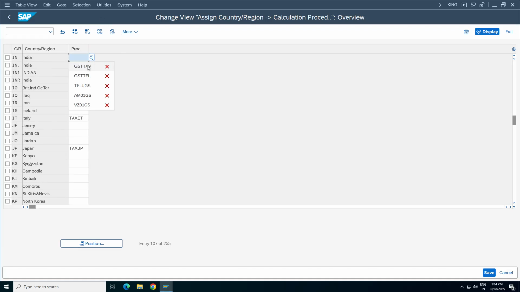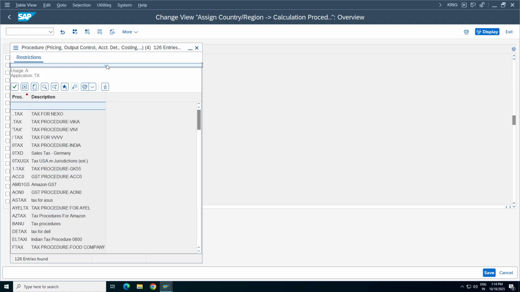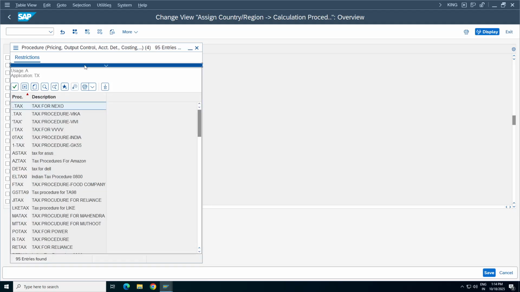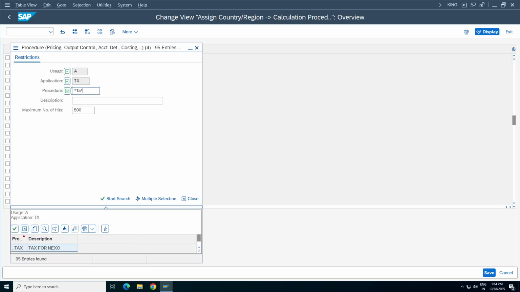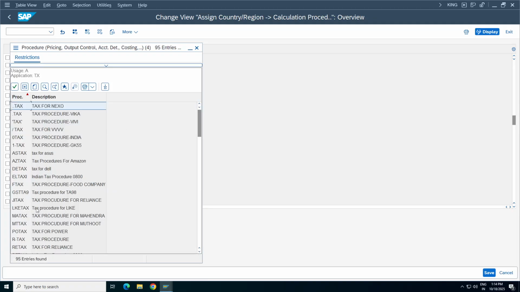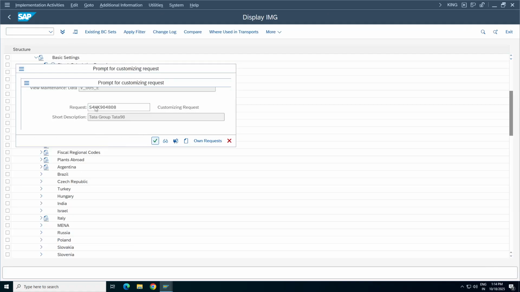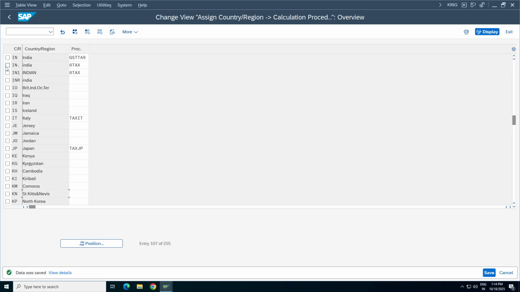We have our own tax procedure, right? What is the tax procedure we defined? This one? Oh my god, two are there here. We defined the procedure with star TA, right? Definitely it should be with the TA. How to identify our relevant one? TA98. It's there here, tax procedure TA98. Okay, click on save. So as of now I'm assigning the country. I don't know why they have defined this dot here. Ignore that one. This is our main procedure.